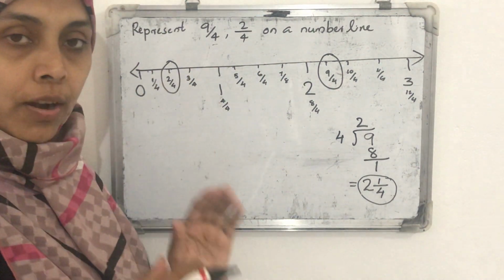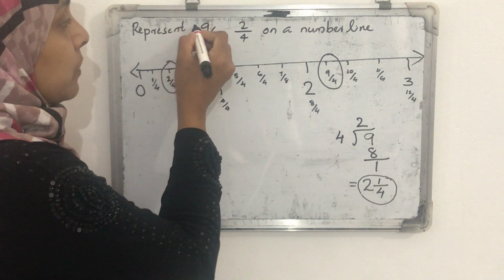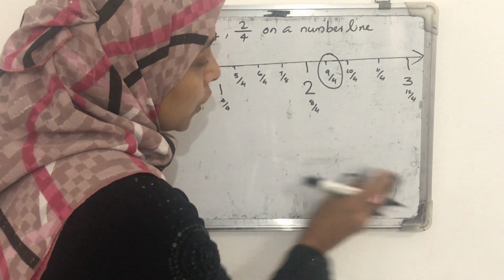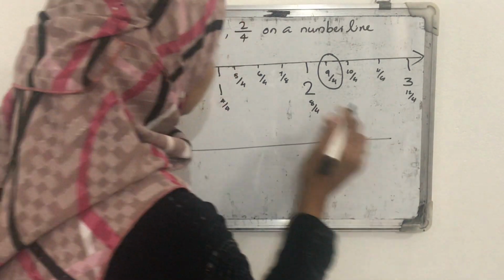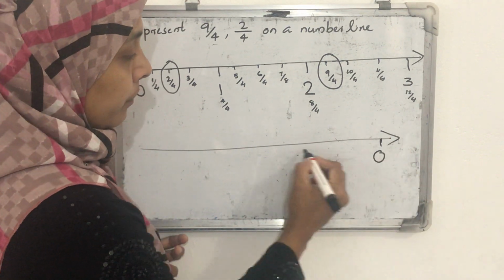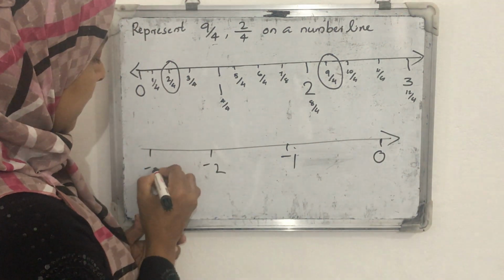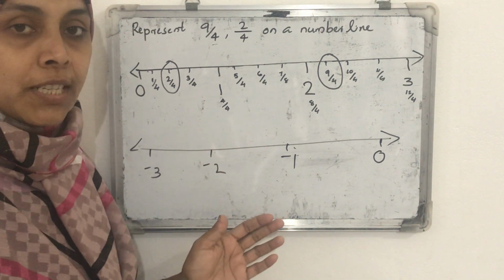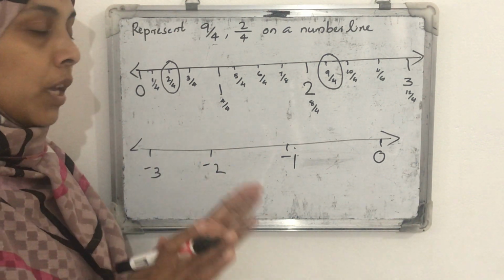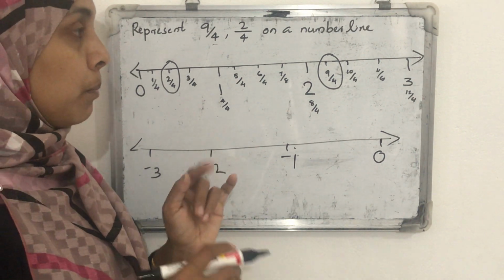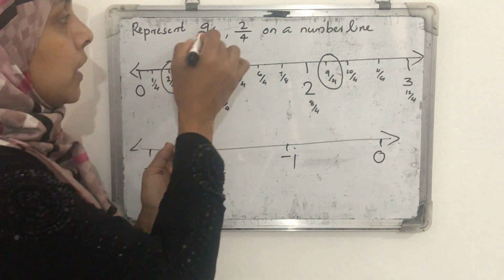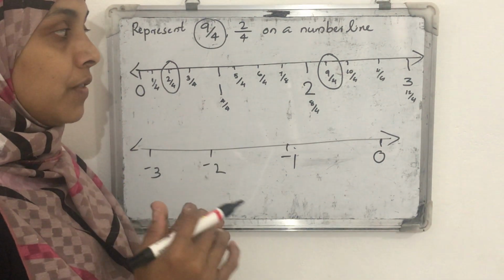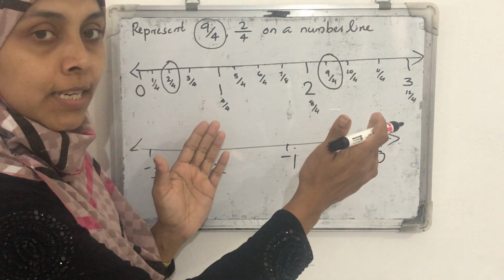If the given rationals are negative, that is minus 9 by 4 and minus 2 by 4, we can represent them on integers from 0 to minus 3. So here we will mark 0, then minus 1, minus 2, minus 3, then proceed the same way. This is how we can represent rational numbers on a number line. Whether it is proper or improper, it is very easy. One thing to take care of: if it is in improper form, first convert that into mixed form. Then we will get an idea between which two integers the rational number lies, and up to that we extend the number line.